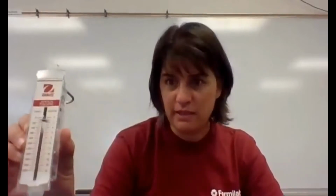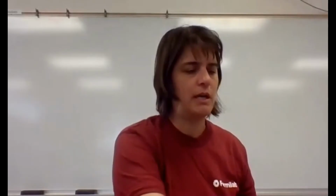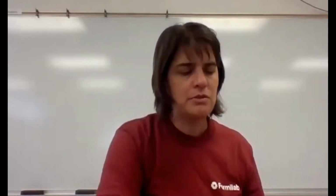Some of them look like this. So you can have this little square one. You have two measurements on each side. Some of them are round. So depending on your kit, you're going to have a different type of spring scale. I'll use this one because I think it might actually be easier to see a little bit.